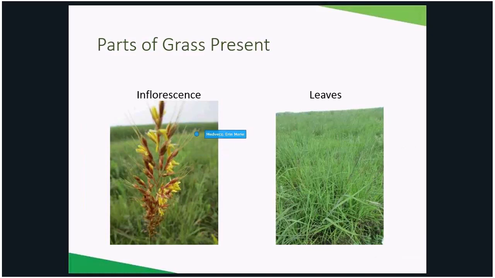So in this picture here on the left, you can see an inflorescence of Indian grass, and right here on some of these seeds you can see these little projections or bristles. Those are called awns, and we'll talk about those later today as well, and those are a useful characteristic for identifying a grass. You can also see it's very, very golden in color with these yellow parts also present. And those three characteristics together tell me that this is Indian grass. Okay, so we're going to go through a bunch of grasses today, but recognizing those three main key characteristics is enough for me to tell that this grass is Indian grass.